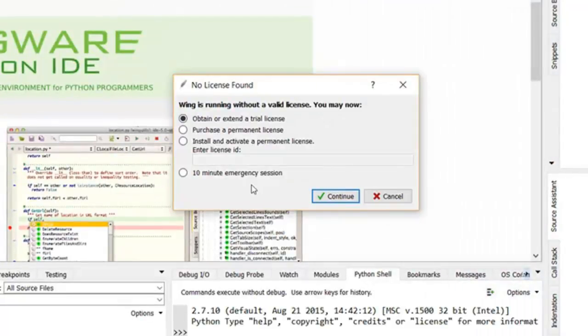Okay, so now we're at the point of putting in my license ID, which I'm not going to do in this video. And I'm going to stop the video here because we have Python installed. We have 2.7.10, and we can see that Wing says we have 2.7.10. And we have Wingware installed. And so that's the first video.